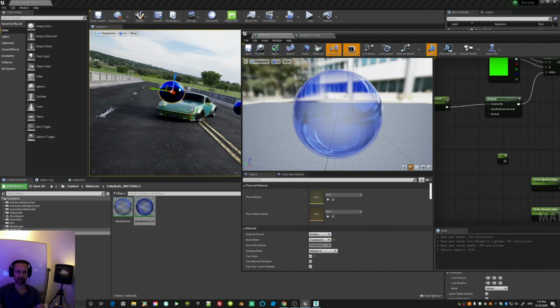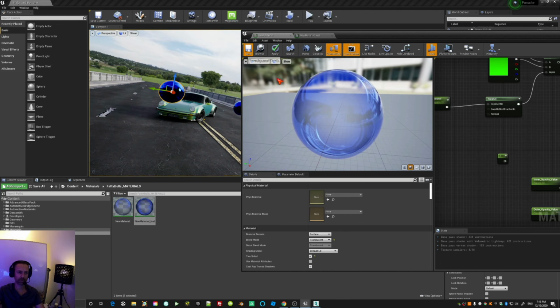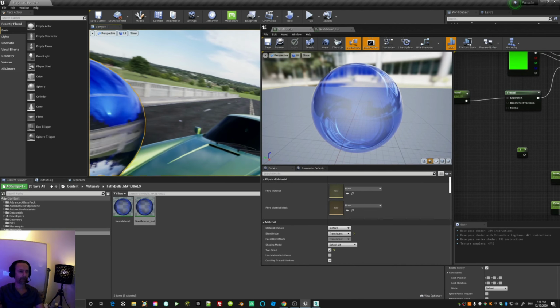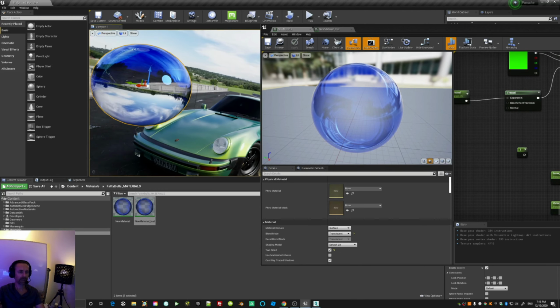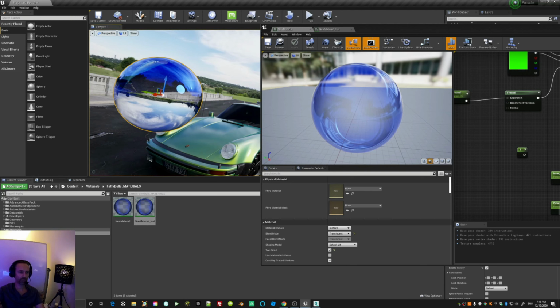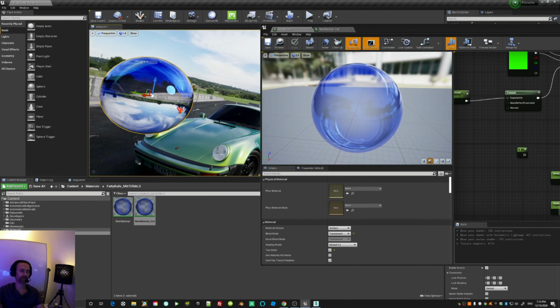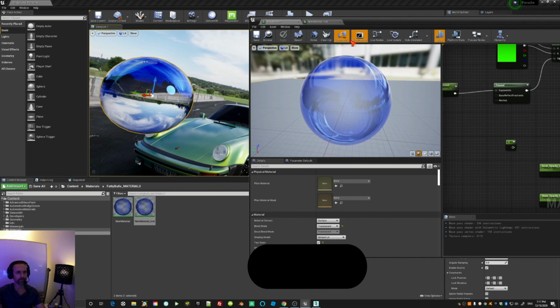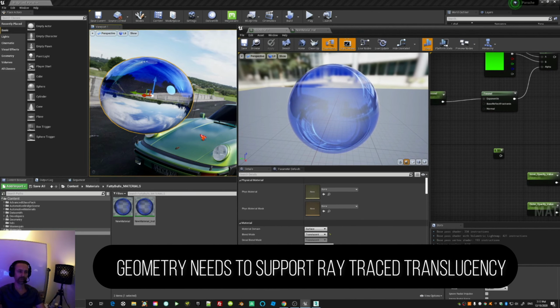So you can clearly see, yeah, it's getting to a point where it looks more and more real. And when you click save, watch what's happening here on the sphere in the viewport. It looks much better. It looks much closer now. But the same problem as I mentioned before, right? The sky is flipped. And this is a huge, huge problem. But it's totally perfect in the calculation from the shader. What is not supported here in this particular case, and in most of the cases, is actually the geometry. So, I'll get to this point and show you in a minute.